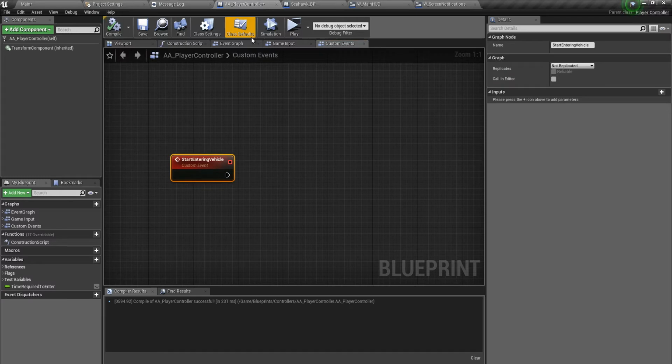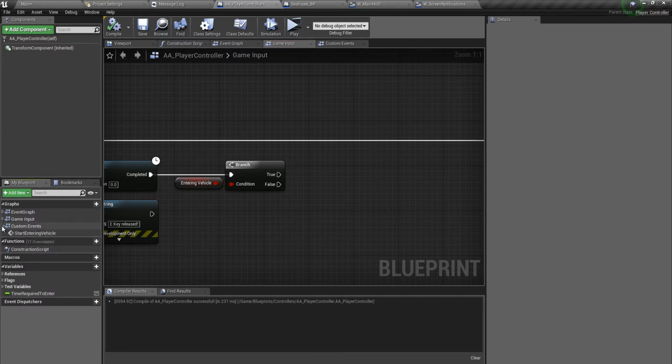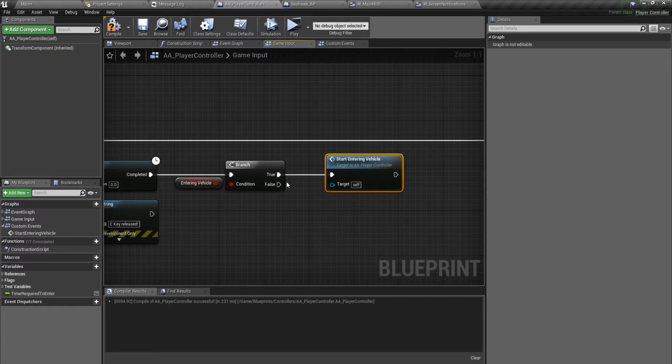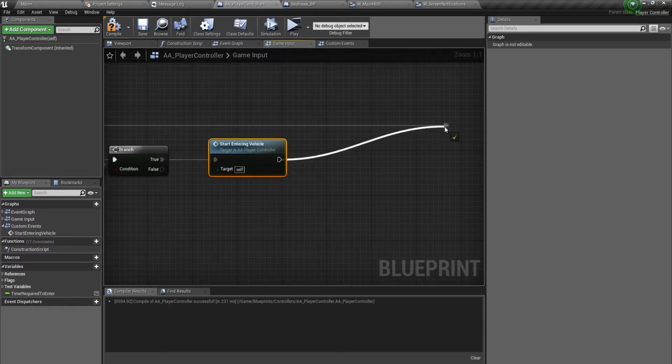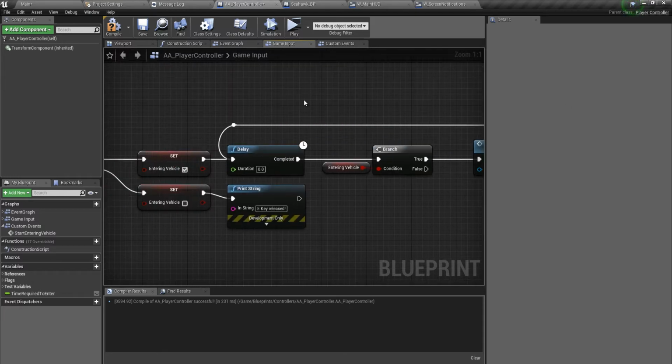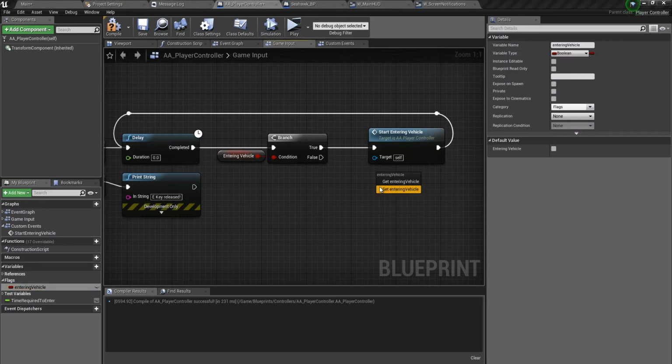Now let's call this function right away and put this here like that, and let's connect these two nodes. There you go. Alright, so far it does nothing, and when it's false, then we bring the entering vehicle, and set that to false.